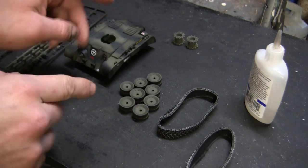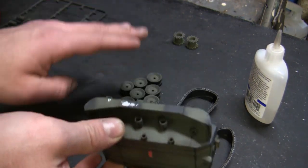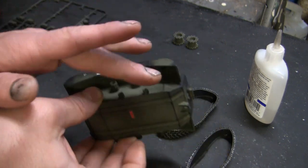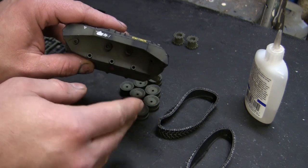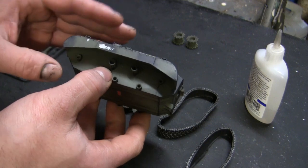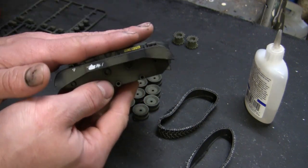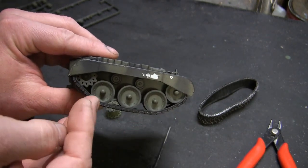Now, like I stated before, because I went ahead and pre-assembled the upper and lower hulls together, getting the track and the sprockets, not to mention the running gear, into their locations is going to be a little bit trickier compared to the kit original, where they want you to pre-assemble all these components prior to assembling the upper and lower hull halves together. And here's the suspension now fitted to one of the sides.